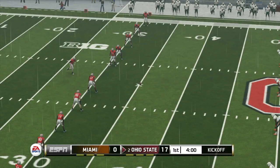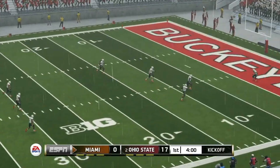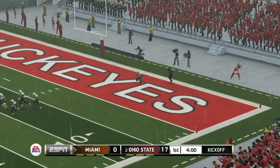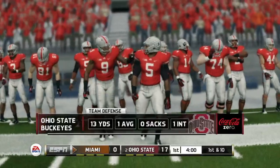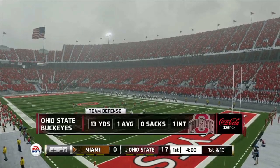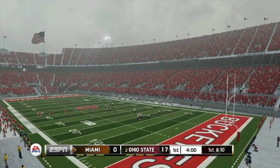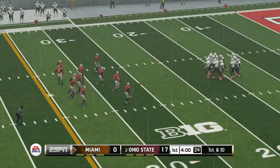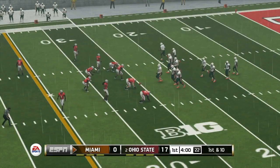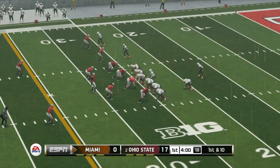Ohio State is lining up to kick this one off. And he got all of this one. Great kick. This one's going to be down in the end zone for a touchback. The Buckeyes really came prepared to play defense today, and the plan is working. Well, so far in this game, you've got to tip your cap to the defensive coordinator. He has clearly done a very good job of getting his team ready to play, and they have done a nice job of slowing down this very explosive offense.